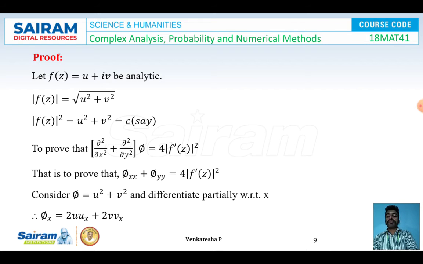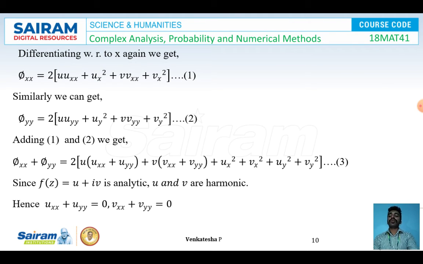Now the next step is I'm going to differentiate this expression again with respect to x partially. Since I'm having two functions in each case, I'm going to use the product rule. Since 2 is a constant, I'm taking 2 outside. First, keeping u as it is, differentiating ux, I'll get uxx, plus keeping ux as it is, differentiating u, I'll get one more ux. Same thing here also. Keeping 2 as it is, keeping v as it is, differentiating vx, I'll get vxx. Next, keeping 2 and vx as it is, differentiating v, I'll get another vx. So I got πxx, or ∂²π/∂x², equal to 2 times (uxx + ux² + vxx + vx²).